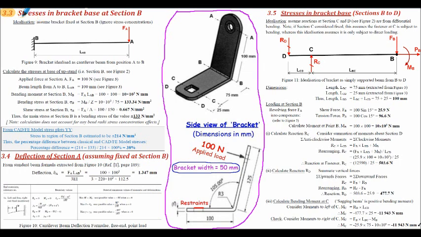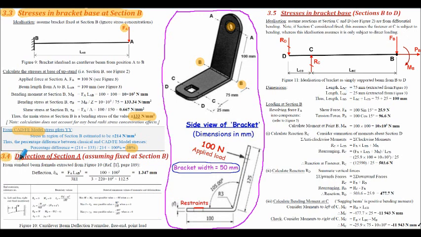Subsection 3.3 relates to the stresses in the bracket base at section B. I added these sketches in the centre of the slide here for your reference. So we're calculating the stresses at section BB, shown here, due to the force applied up here through section A. So this is the force at A, labelled FA. And this cantilever beam approach here is an idealisation, of course, but hopefully something that HNC, HND students will be able to relate to. So essentially we calculate the bending stress at location B, and this value is then compared to that from the CAD-FE model, and we find a 38% difference between the two values.